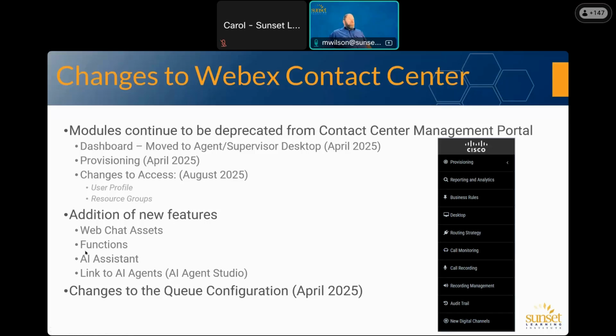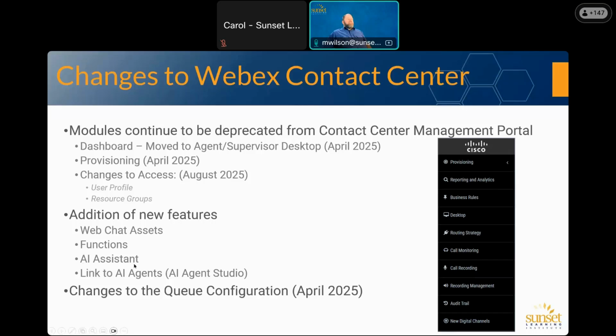If you've ever worked with AWS Lambda functions, it strikes me as kind of like that type of logic capability, a function that you can call to perform a set of logic. I'm not a native speaker in JavaScript or Python. I can usually muddle my way through it with a lot of support from AI tools. So that's one of the reasons why I haven't dug into that too much yet.